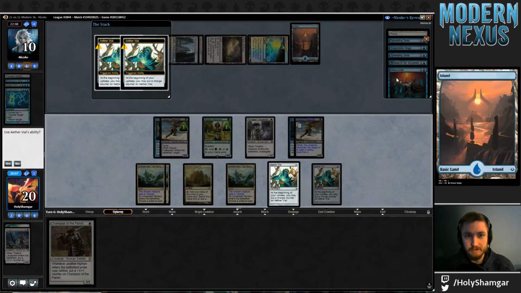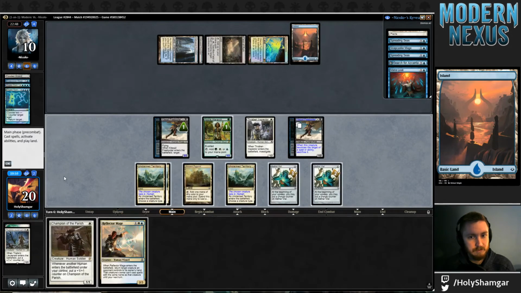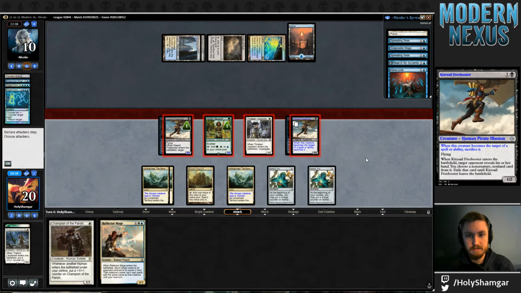Now we're just going to draw Thalia's Lieutenant, right? No and no. Reflector Mage, not exactly. So my opponent's hand doesn't really have anything to slow us down. Obviously they need to draw something, but they do get to snap Cryptic. The question is whether it's worth adding anything to the board. It would seem not.